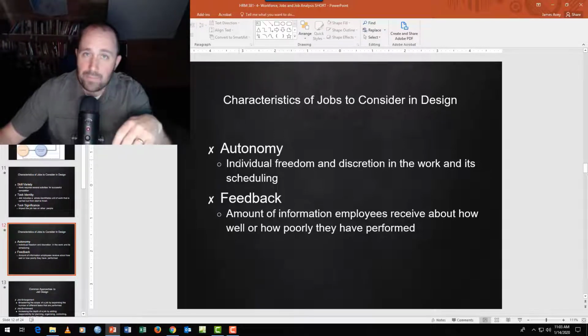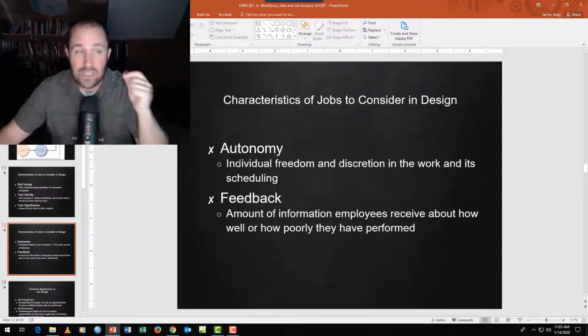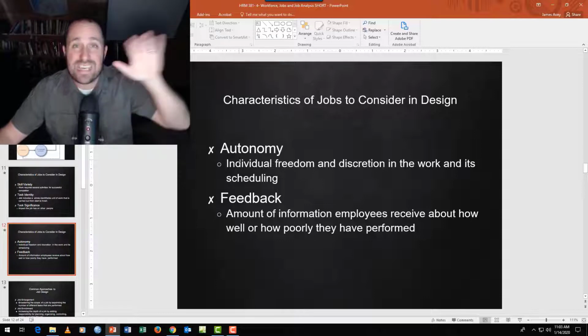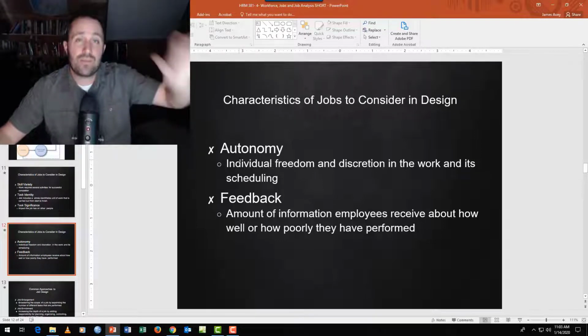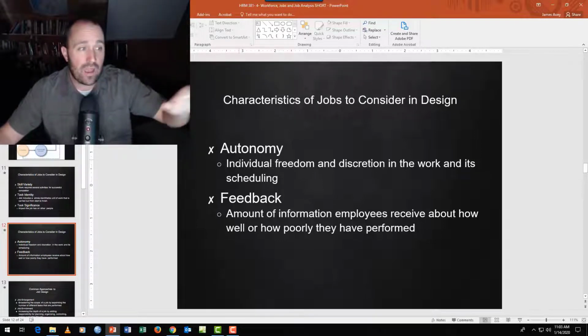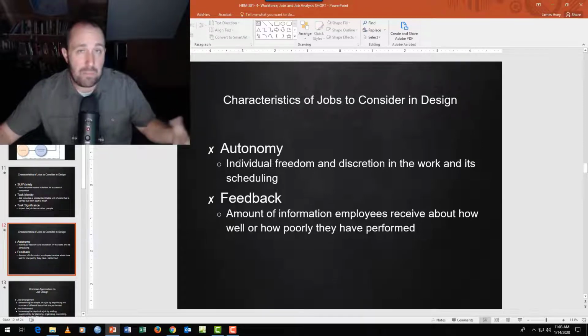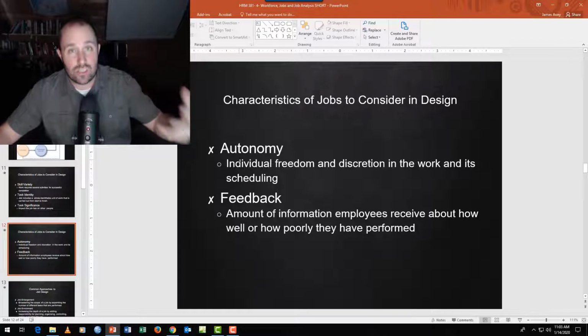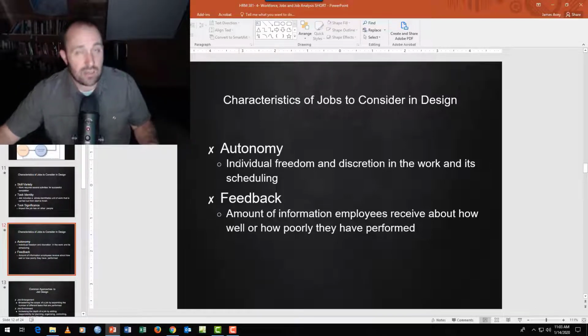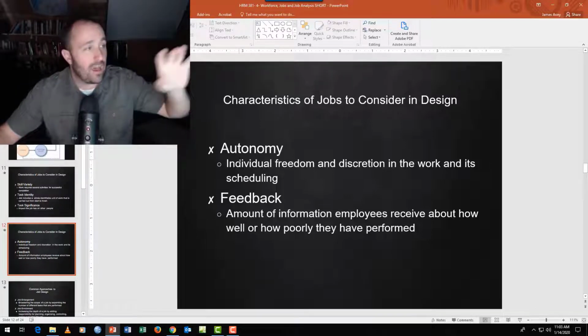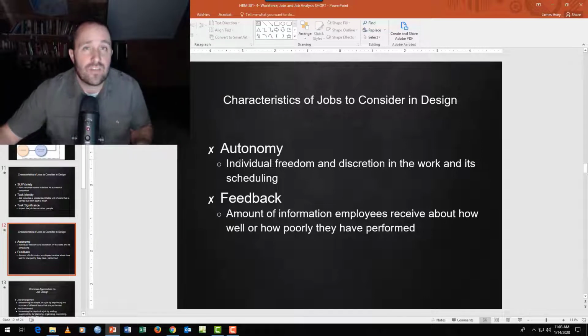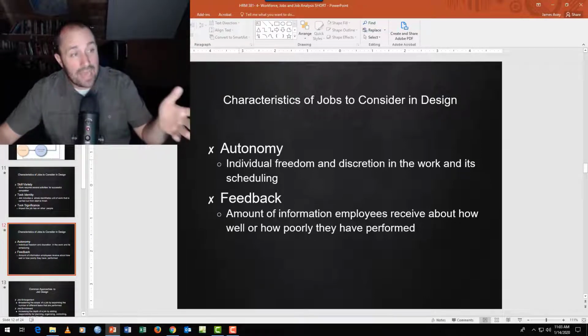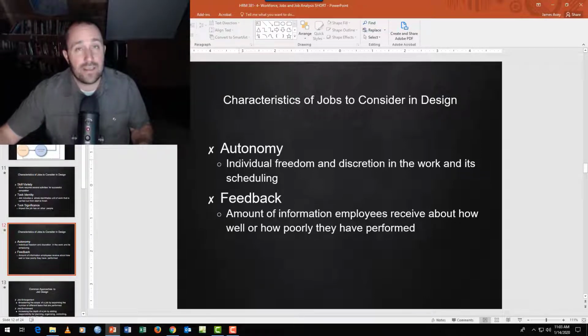Now, here's the problem. Take a look at the word empower. It means you're giving, as a manager, you're actually giving your power away. You're giving your decision-making authority away. So you can't go out and empower every bonehead on your shop floor, right? You can only do this in certain situations. You can see the complexity. If I empower some people and not others, there may be a sense of injustice. But where you can, autonomy is a beautiful, very impactful thing on employees.